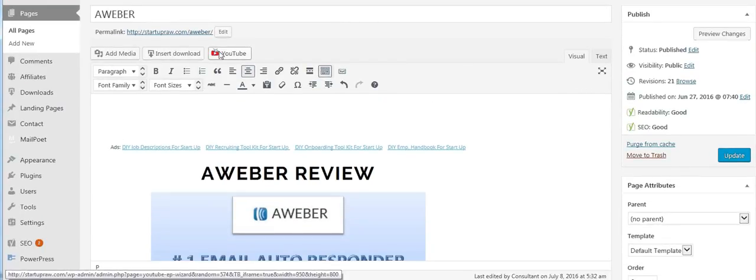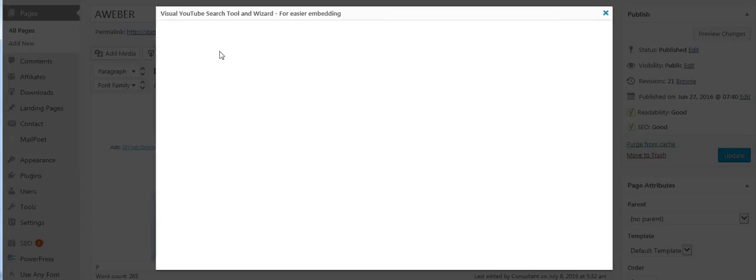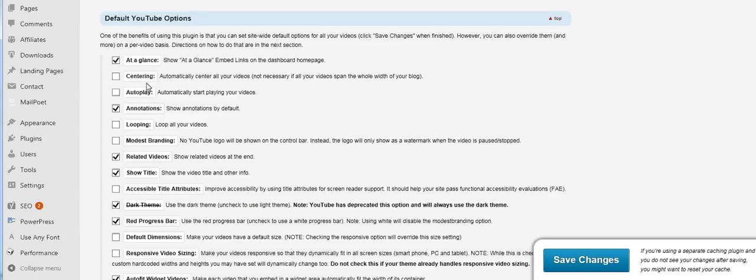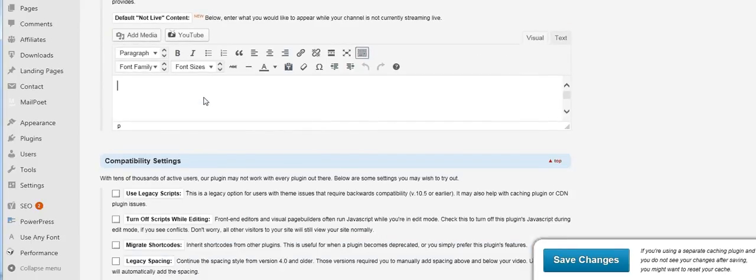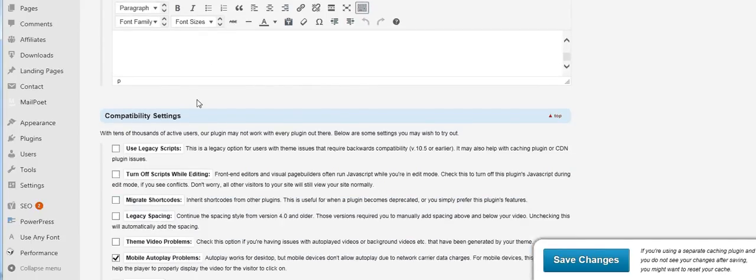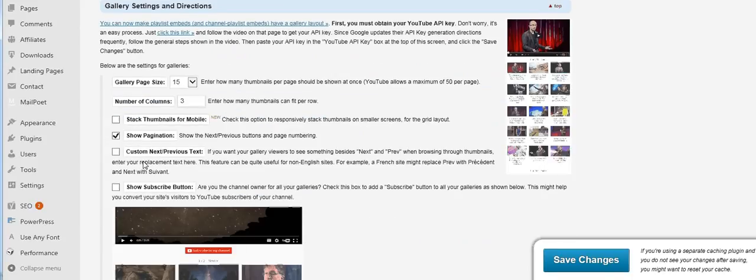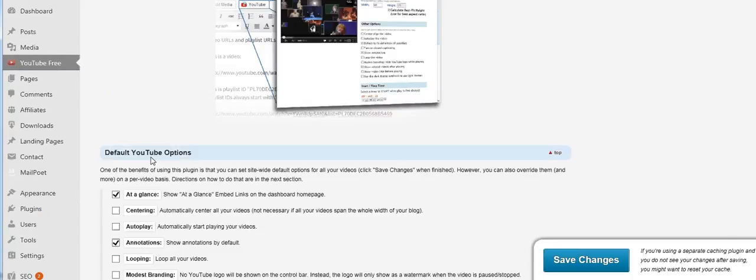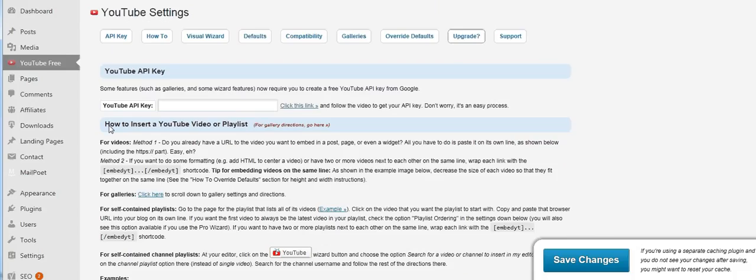What we're going to want to do is click YouTube, and it's going to give you all your settings. If you want to make this your TV channel, you just put TV at the top right there, and then you're going to want to fill this in, okay, if you're doing an actual individual channel or list, and then you're going to want to save that, okay?